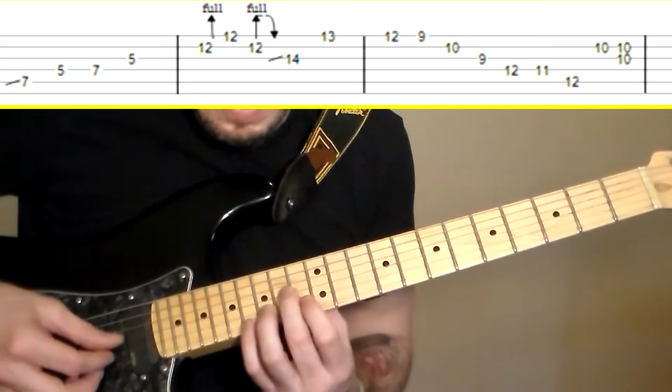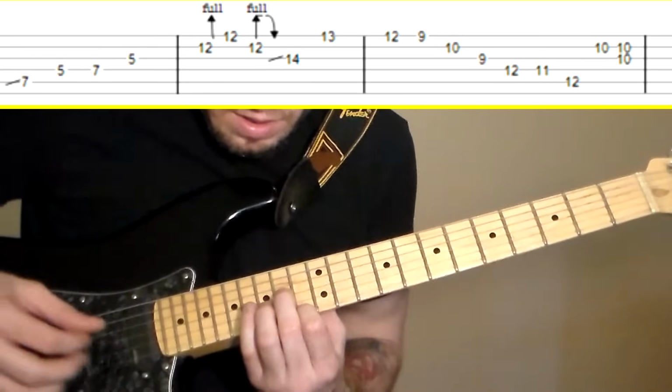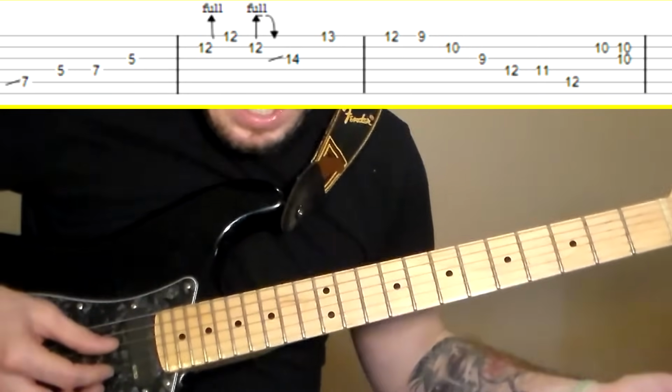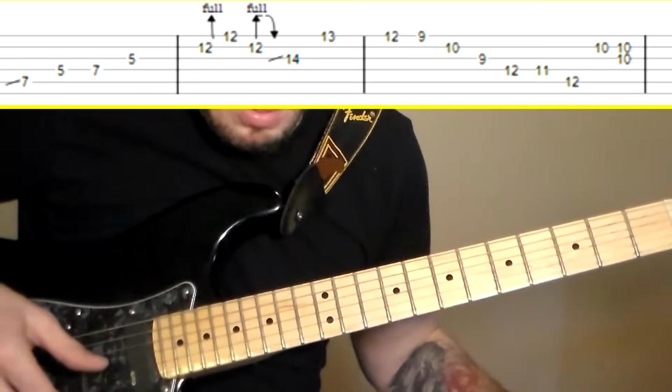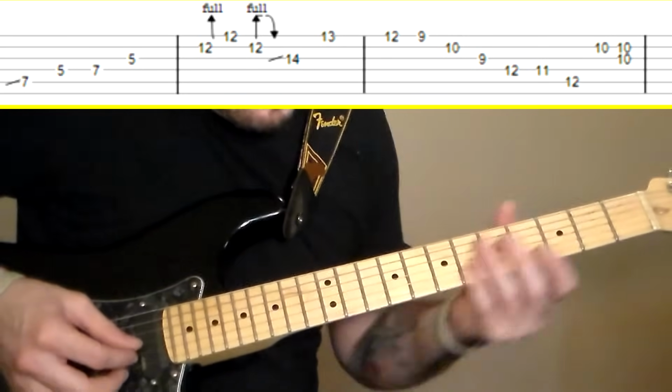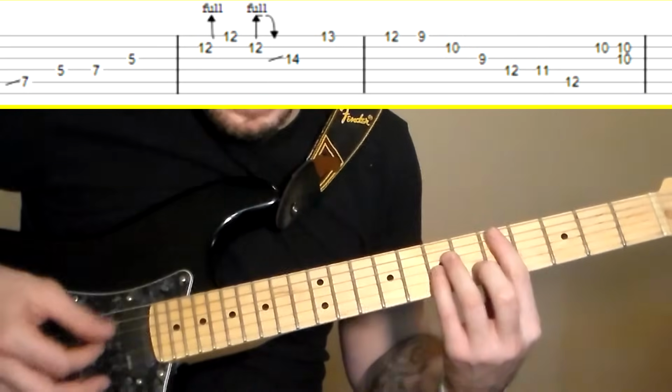Actually, both of those notes are from the D minor chord. And again, you're going to hear how this fits in with the music once I play it over the looper, over the looped rhythm. And then it goes back around the progression.